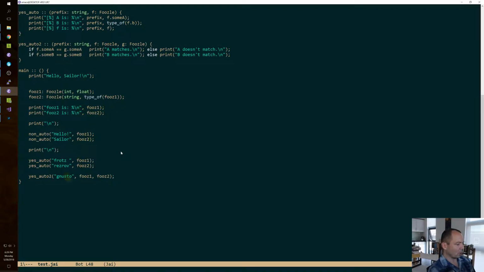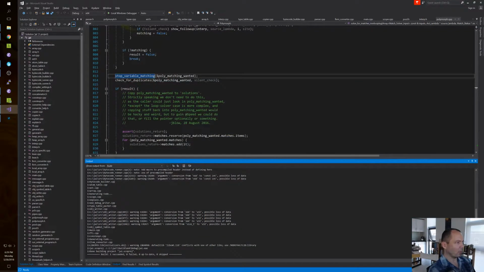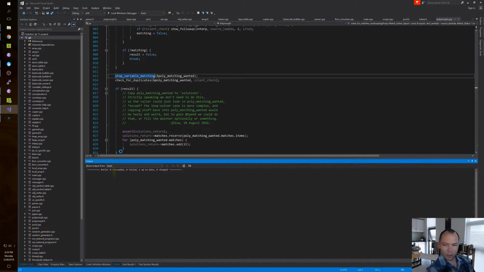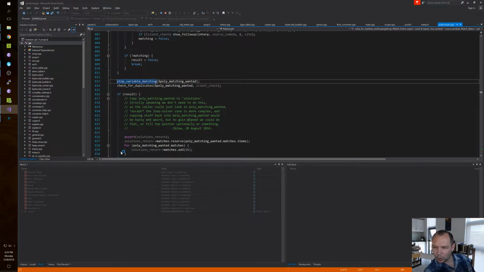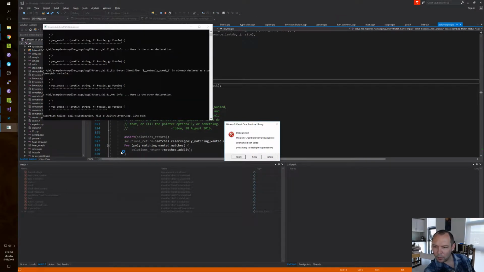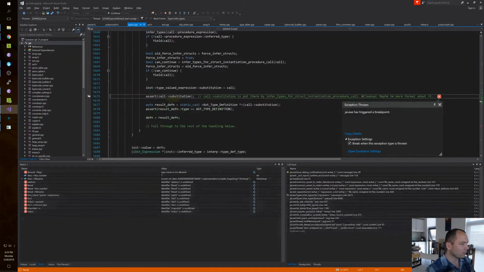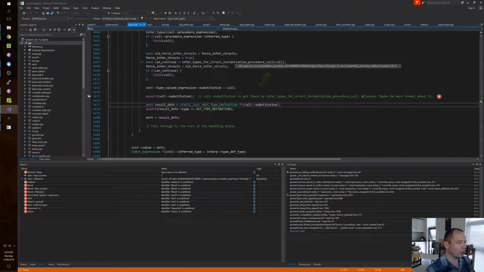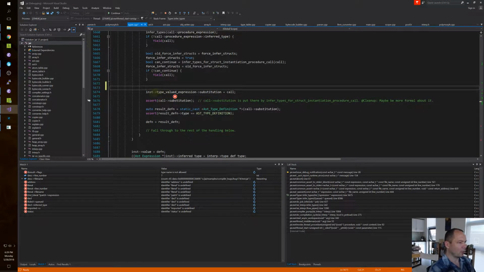So our gnusto doesn't work for two reasons, as we said. So let's fix the crash. Yeah, so we called infer types, and anytime we call infer types, we could error.